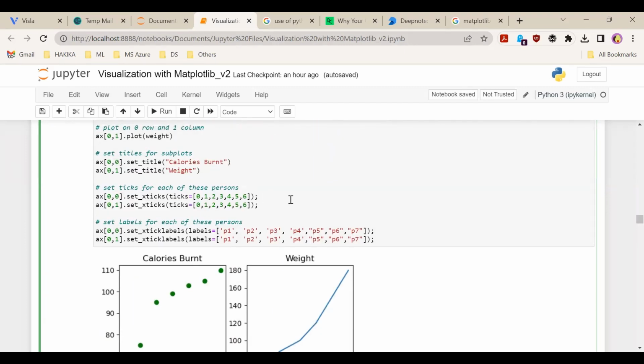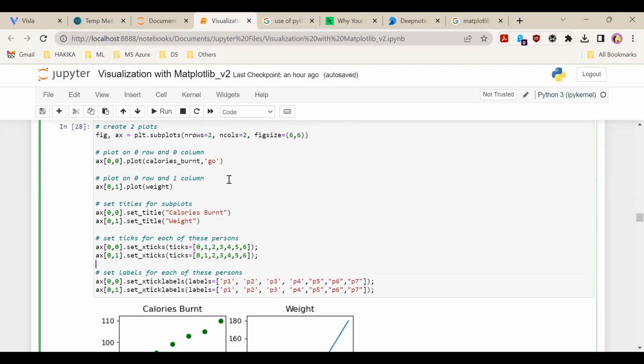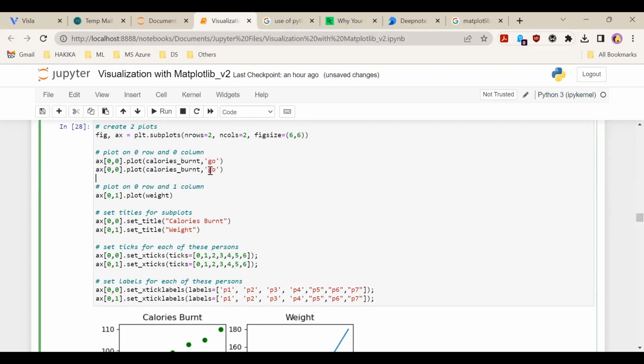We can add information into those by now selecting axis 0. We can also add information into that by adding that. Then we interchange this. We want the second row and the first column to have, let's say, the continuous line, the dashed line, then under this we want this to be weight, then color is burnt.